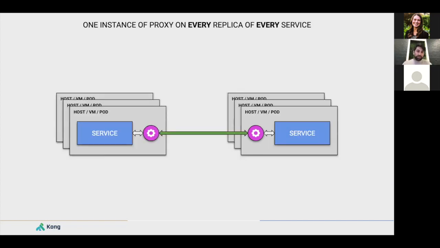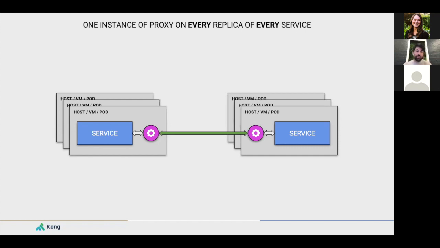There are different ways we can do this, but the industry standard now is to run an instance of the proxy across each replica, across each instance of each service. Let's say that we have a monolith and a database. Let's say that we have 5 replicas each, therefore we have 10 different instances. So we're also going to have 10 different instances of the proxy running in our systems, one for each replica of each service.